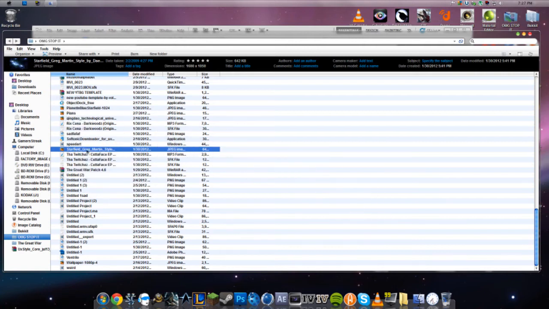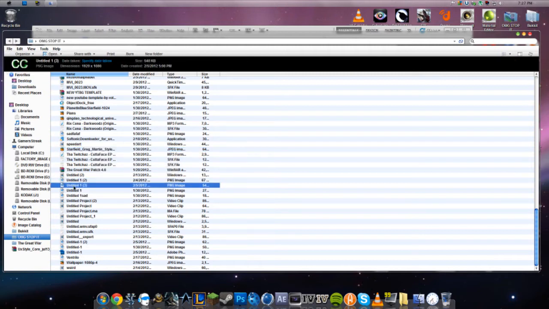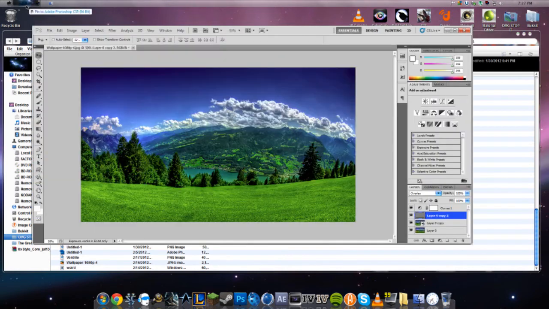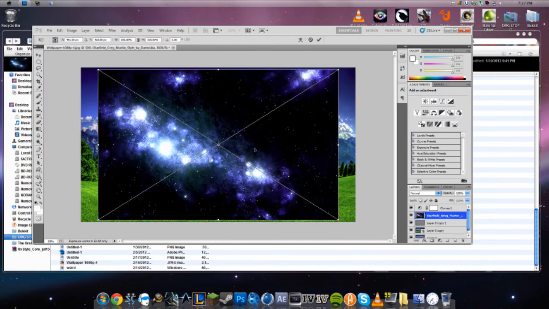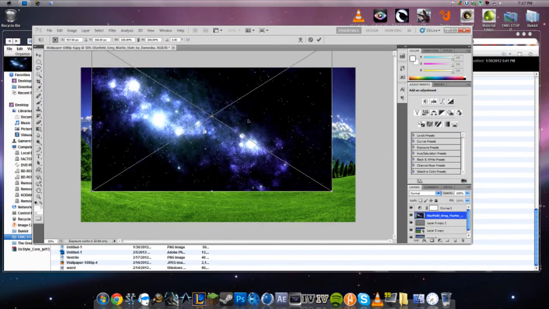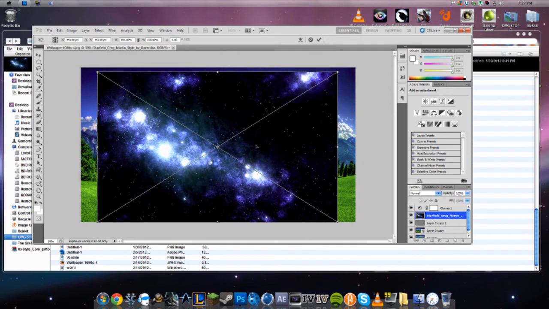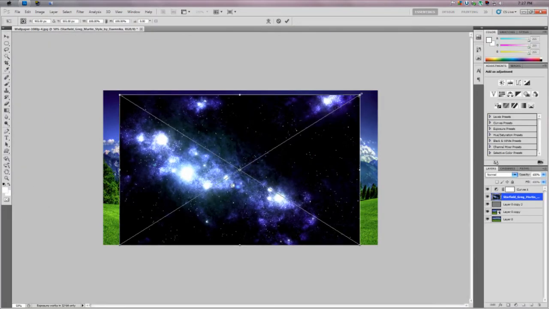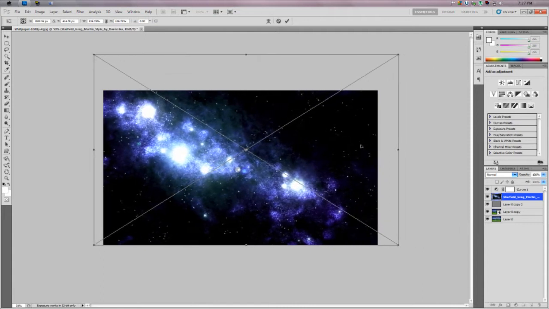Alright, so here we go. We have a star field here. It wasn't the original star field that I wanted to show you guys because I can't find it. I have no idea where I placed it. So we're going to take the star field and drag it into Adobe Photoshop. And here we go. Actually, this star field would make the image look better than the old star field. This looks like it'd be more sci-fi-ish, even though this is obviously real.